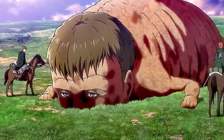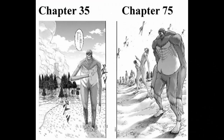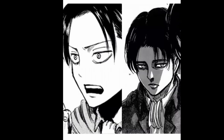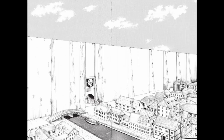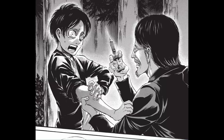AOT is a series that ran for 12 years, and the improvement it has made artistically is quite a marvel. I've never considered Isayama to be overwhelmingly gifted with natural talent, but the improvement made is quite an amazing thing to see. The lack of focus in character design and proportions cleans itself up quite nicely later in the manga, and the use of shading and other minimal details to differentiate characters has also tremendously improved. Backgrounds are crucial in series where worldbuilding is incredibly important — it was lackluster at the beginning, but now it is absolutely breathtaking. The overall detail that went into the last few arcs has been absolutely insane and has led to some of the best paneling I've ever seen from the series.